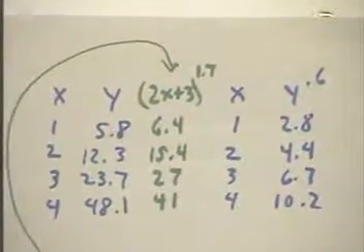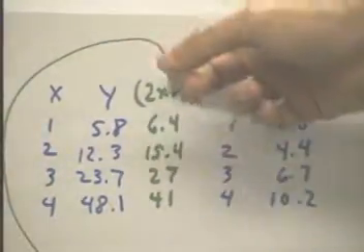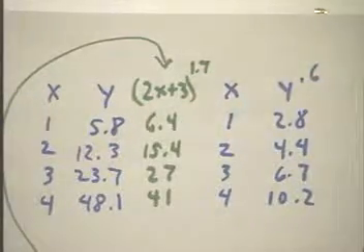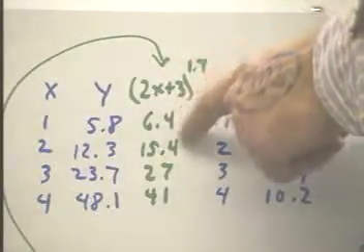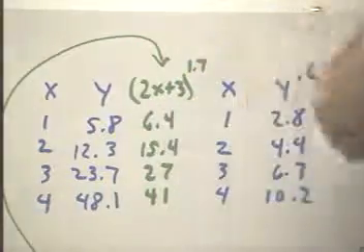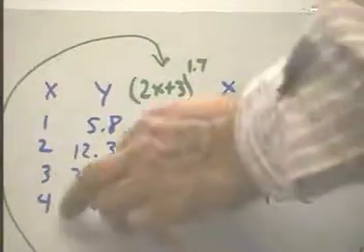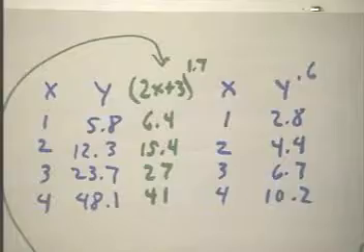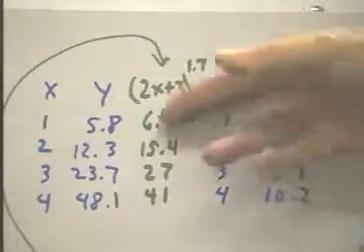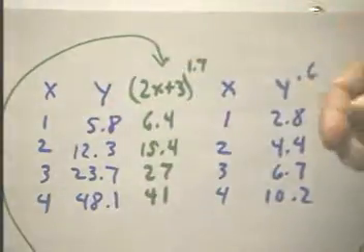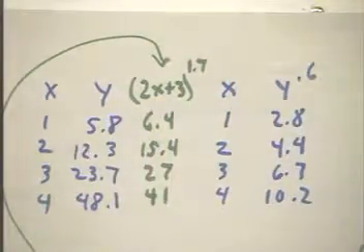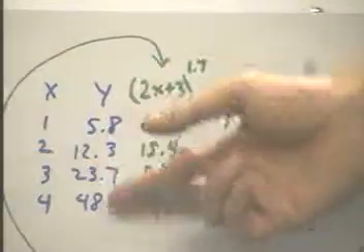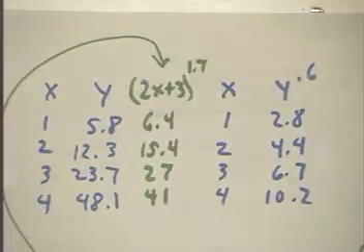Now we come back and we plug that model in and we compare that model with our original data. Plugging in x equals 1, we get 6.4, plugging in x equals 2 we get 15.4, and so forth, plugging in x equals 3 and 4. And you see this isn't really all that bad a model. We're off by 0.6 here, now we're off by about 3 here, and we're off by about 4 here, and we're low by about 7 here, so it's not that great of a model, but it still follows fairly close to the data that we started with.